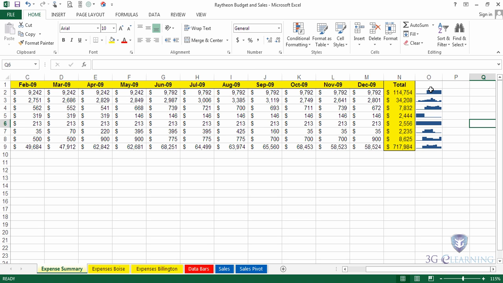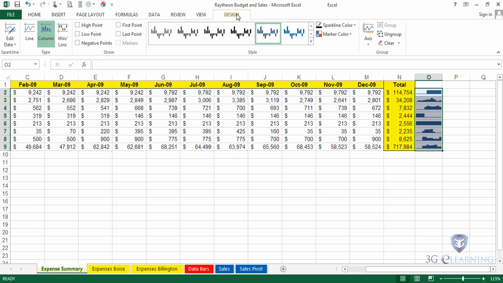Well, what we need to recognize is that when we create a sparkline and it is selected, we actually get to see something called a contextual tab for the Sparkline. Sparklines have a design tab. From here, we can, first of all, edit the data. If I wanted to draw things from somewhere else, I can go ahead and click on that. Kind of like recalculating a chart or redefining the data used in a chart.